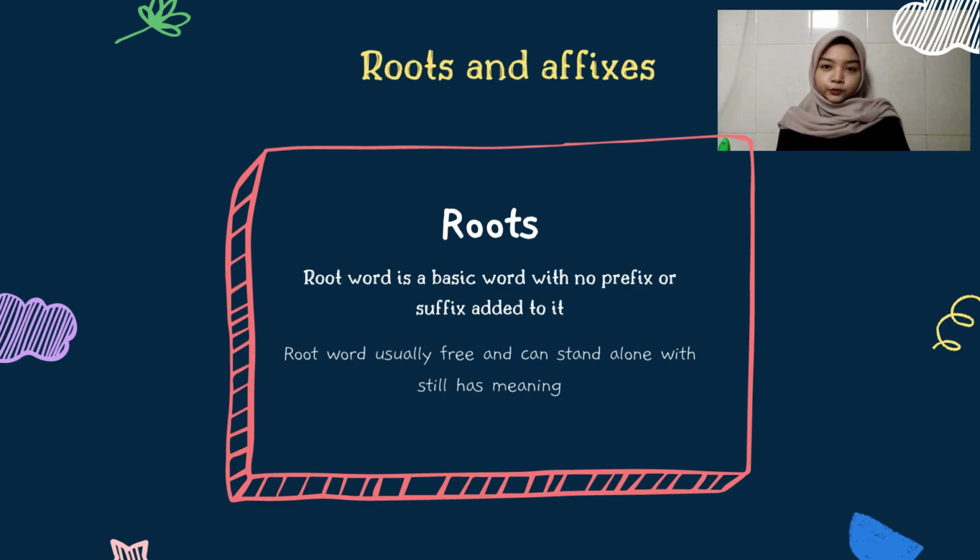Many of the words we use in our daily language come from a root word, and once you pull off any prefix or suffixes, the root is usually what remains. And I will give you an example. The word egotist has a root word of ego plus the suffix ist. And the second example is the word acting, which has the root word act and ing is merely the suffix.